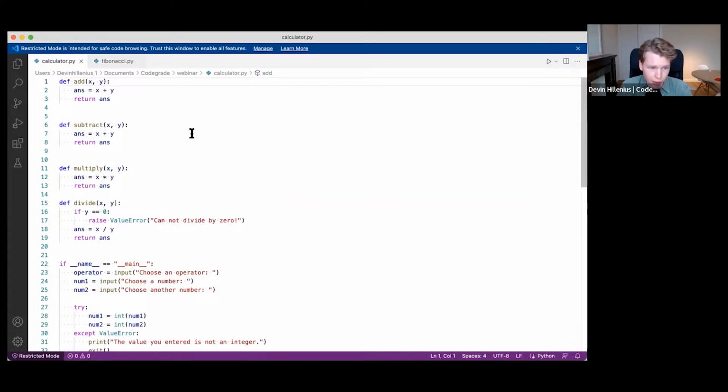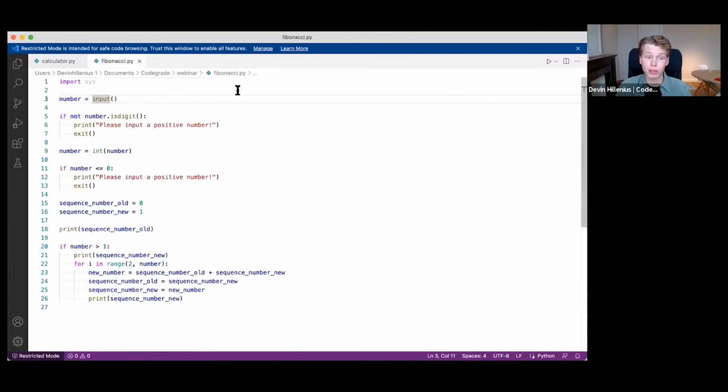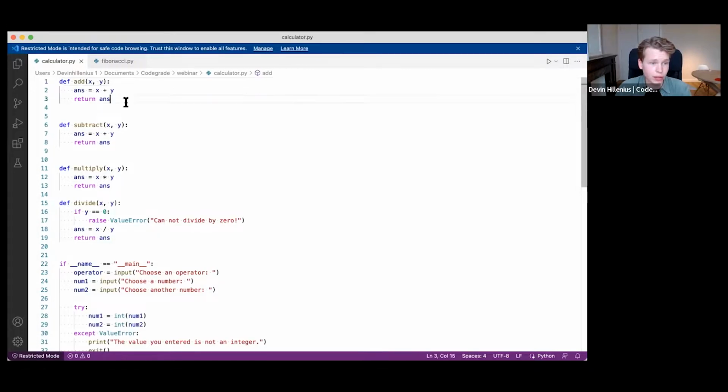Now, for the calculator right here, we can also autograde this, but because we are using functions, we can also autograde specific parts of this assignment, which is something that's not possible here. We cannot say, for instance, that we only assess the input part or only assess this part, because they're not separate functions, so you cannot call them separately. In this case, we can separately call the add, subtract, multiply, divide functions and see if they work. That's also exactly what we're going to do later on using the unit test.